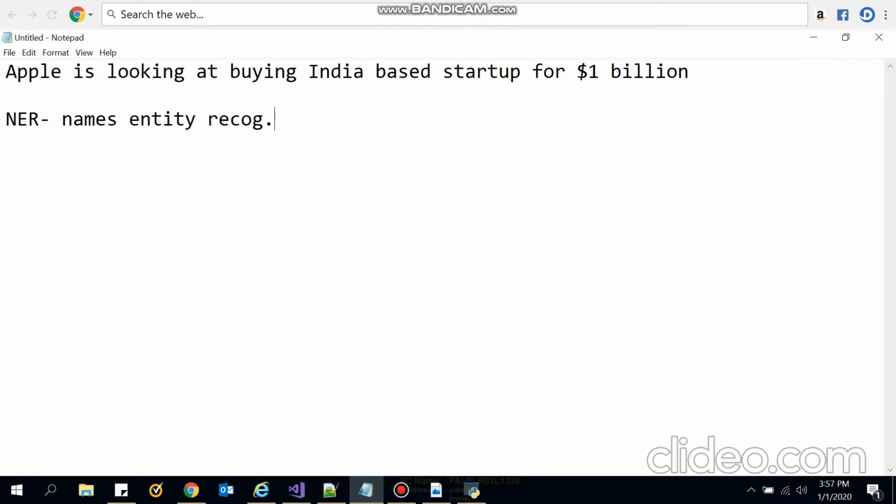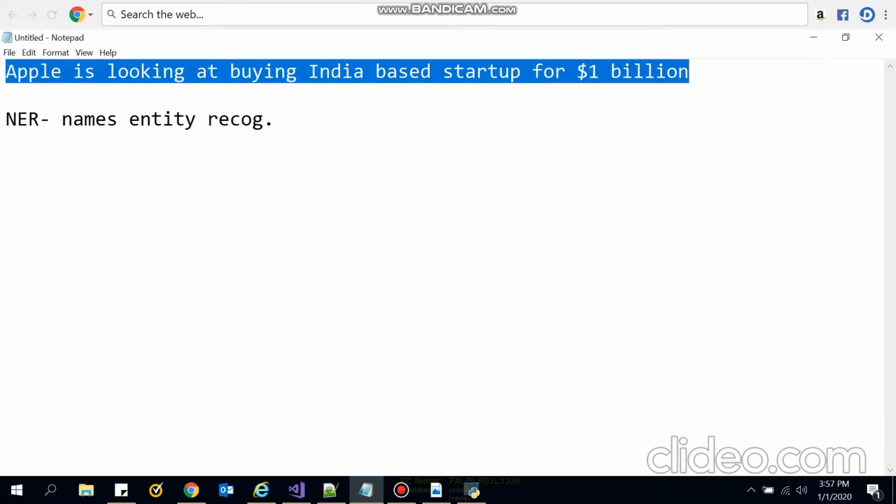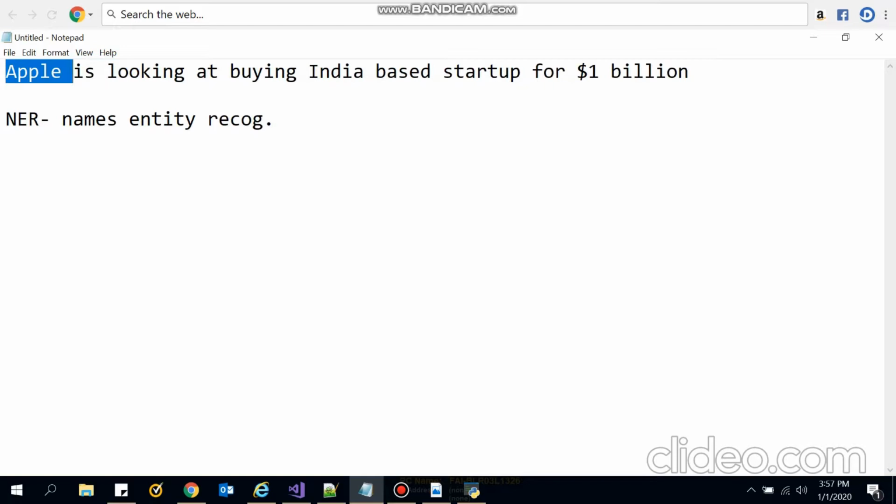Okay. So NER will identify the entities available in your sentence. For example, in this sentence, we can see that Apple is a company, India is a location, basically a geographical location, and 1 billion is a kind of amount, right?